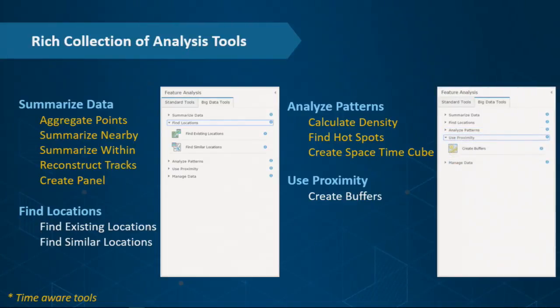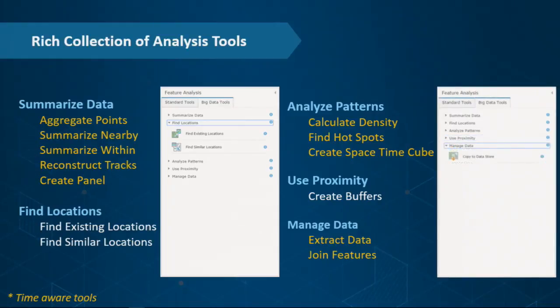Also, you can do some proximity stuff. You can create buffers around features, as well as there's some capability for managing your data. Things such as being able to extract the data so it can be moved to other platforms. Say you've gone and identified the statistically significant, interesting data inside your data collection. Well, why not just clip that data out, extract that subportion of the data in this big data space, and move it into desktop where you have 1,000 other GP tools to run against it. You don't want to be limited by what we're providing out of the box here in the GeoAnalytics. You want to be able to use all the tools.